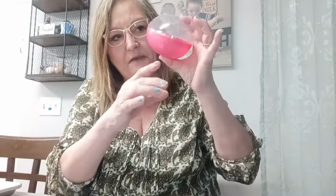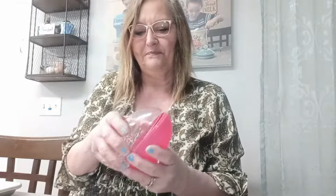So what we're going to do with this is take the plastic egg, and I just have one that I picked up. I think this was from Michael's. It came just in a plastic bag by itself, and it's got the flat bottom on it, so our egg will sit like this, and you'll look in the end just like the one I showed you. There are some that have flat bottoms here, and you can put the hole in the front, have them stand up, and then have your little decorations on the inside and just look through the hole. But this is more of a peep egg that you have to hold up and look into.